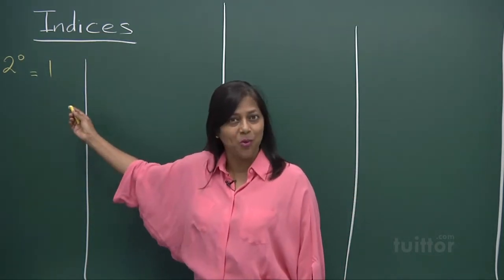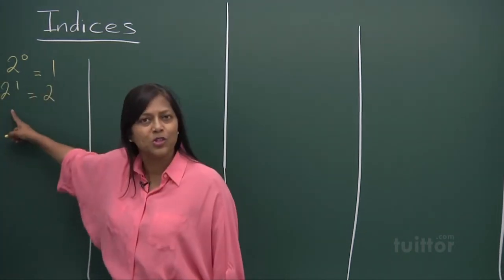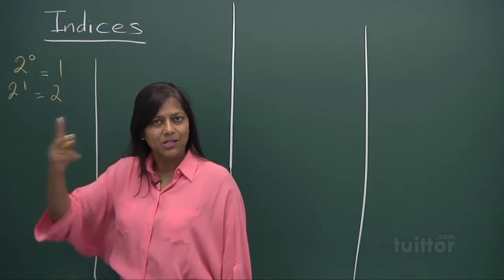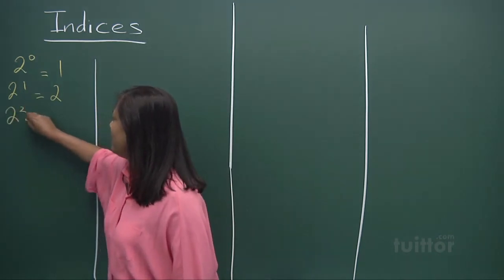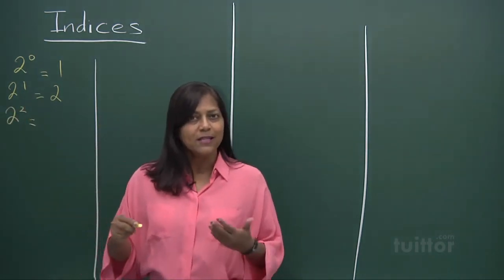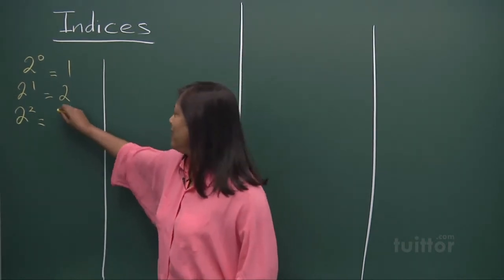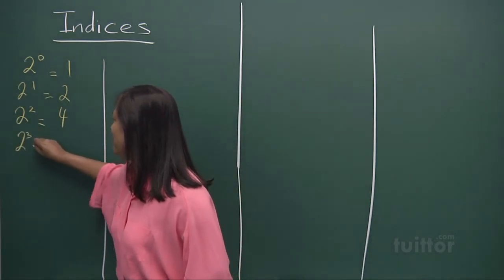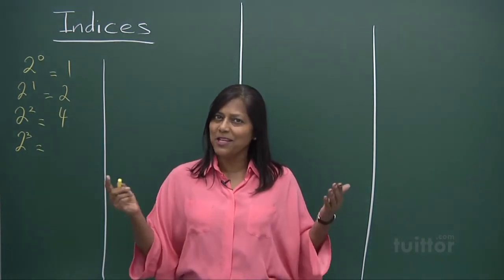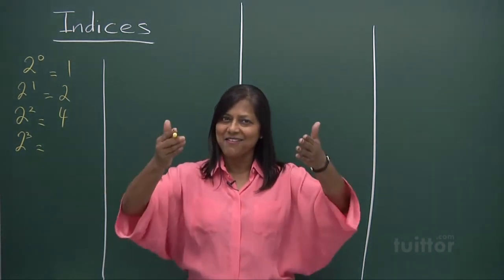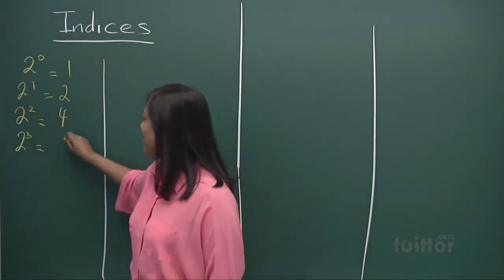2 to the power of 0 is 1. 2 to the power of 1 is 2. What does 2 to the power of 1 mean? 2 is only repeated once. But when I said 2 squared, 2 to the power of 2, it tells you 2 times 2 and that gives you a 4. And what does 2 cubed be? Now, if you say it's 6, I ought to shoot you down. What does 2 cubed mean? Right, you got it. 2 times 2 times 2. So that makes it 8.